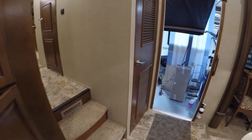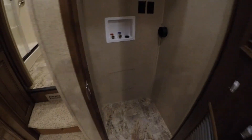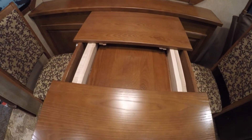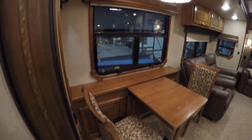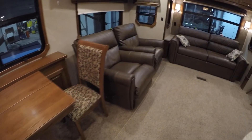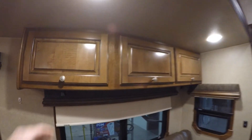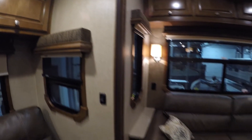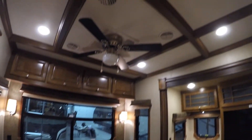Nice pantry space. Don't want to miss the big closet — it's prepped for a washer/dryer. You could put an ice maker in there or use it as a closet, whatever works best for you. Then you've got your table and chairs; there's a leaf in there to make that table bigger, and two more chairs that come with it as well. American-made MCD shades that pull down. I was just sitting in these recliners a minute ago and they are very comfortable. More storage up here. Nice big couch in the back that goes into a bed as well. Ceiling fan up above.